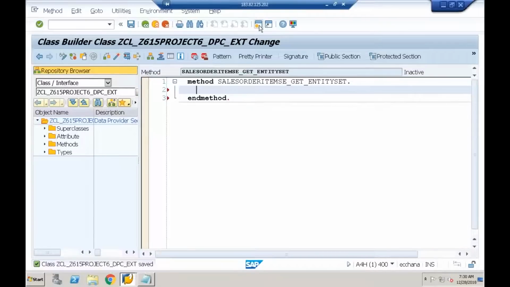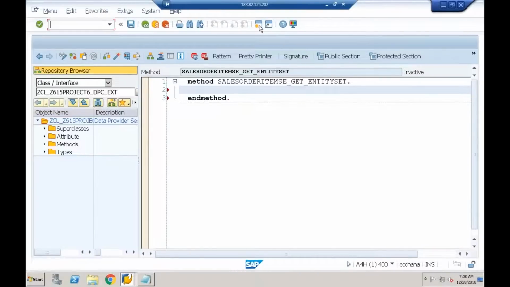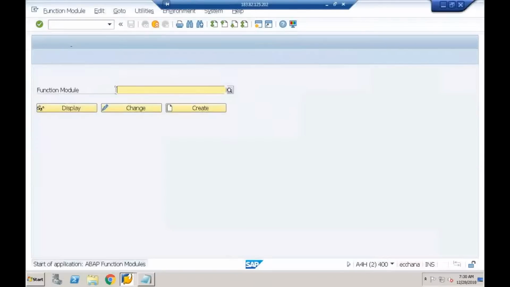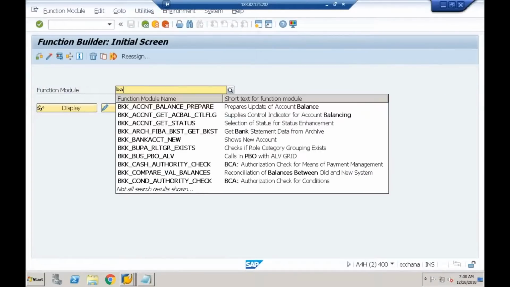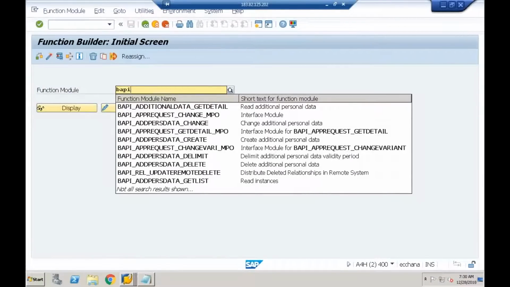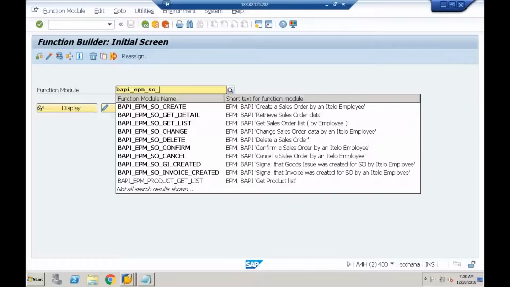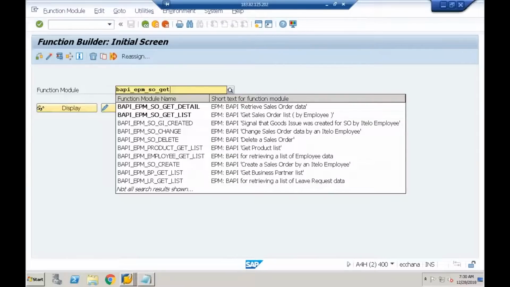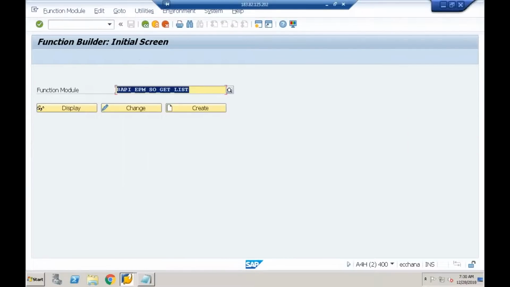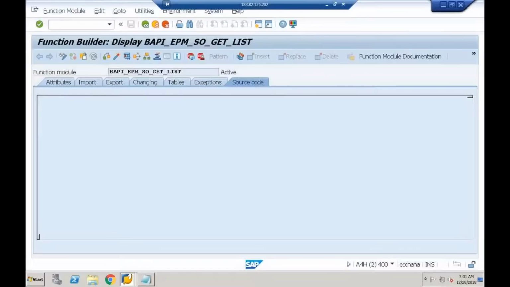So what function module do you have to use? If you go to function builder, we have the function module BAPI underscore EPM underscore sales order underscore get underscore list. Yesterday we used this function module.